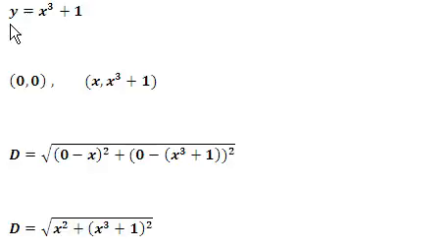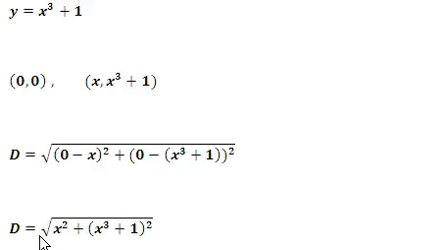So here is the relationship between y and x. This is our relationship up here. Now here's the point at the origin, and this here is just a point on the graph. So this is our x coordinate and our y coordinate. Here's our distance formula: the difference in x's squared plus the difference in y's squared. We take this 0, put it here, and this x and put it here, find the difference, and square it. Then we do this one, so 0 goes here, and x cubed plus 1 goes here, and then of course the whole quantity squared.